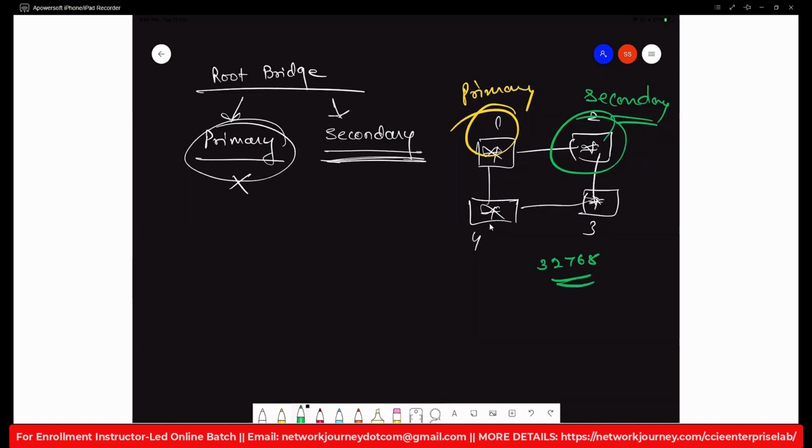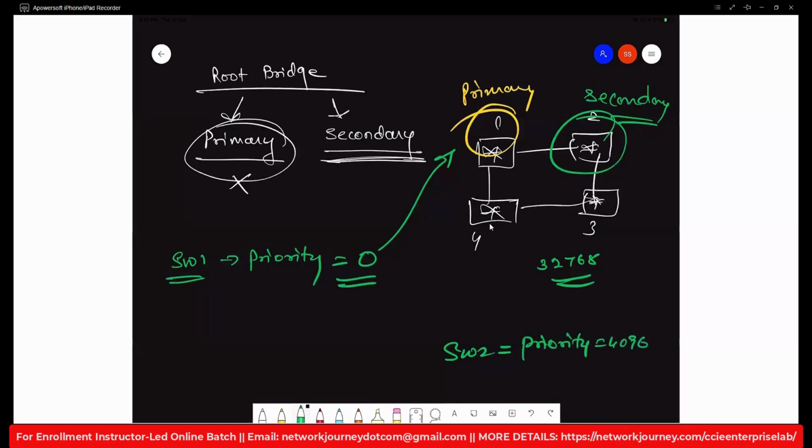On switch number 1, I can set the priority via the priority command. For example, I can set 4096, or else the lowest priority is 0. If you set it to 0, it's going to be the lowest one. So now this will become your primary, and then on switch 2, I'm going to set a priority higher than that, so this becomes my secondary.